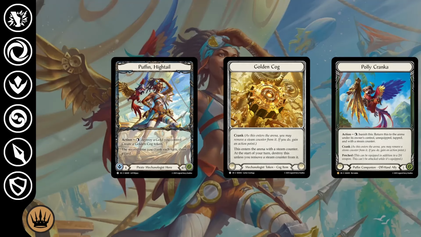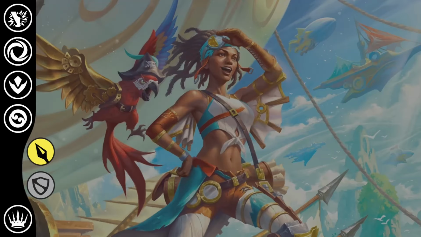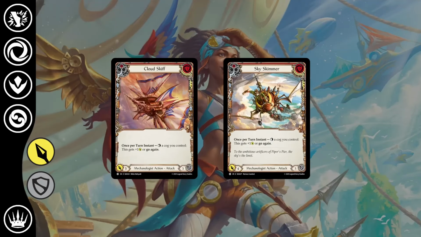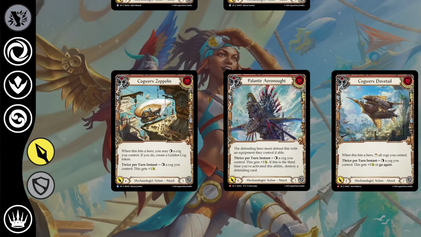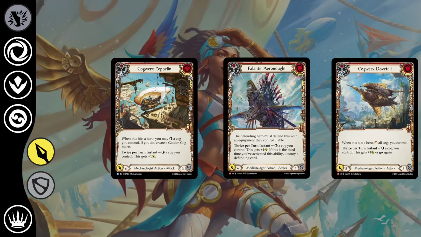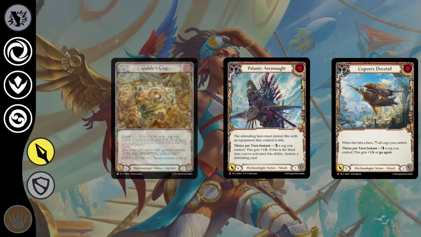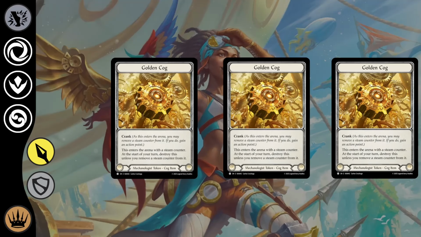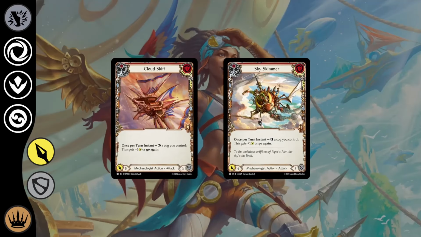What really makes her shine as an all-rounder is how she utilizes her cogs both offensively and defensively. Cloud Skiff and Sky Skimmer start as one-rate attacks that also block for 3. By tapping cogs, these attacks get even better, gaining extra power or go again in the process. Cogworks Zeppelin, Palantir Aeronaut, and Cogworks Dovetail can get even more value out of her board state of cogs, creating new cogs, destroying defending cards, or even untapping all cogs she controls on the board. Because tapping cogs occurs at instant speed, this gives Puffin the flexibility to buff her attacks over opponents' blocks, or give the attacks go again when the opponent has overcommitted cards on defense.